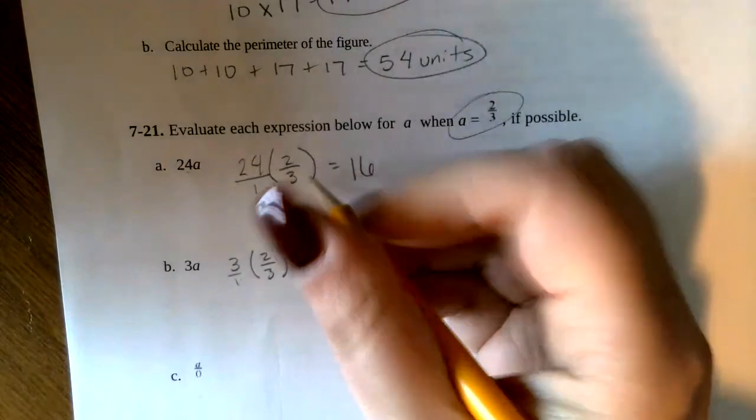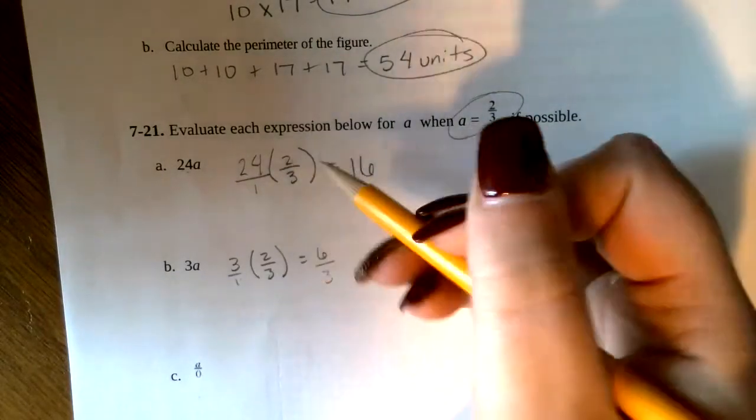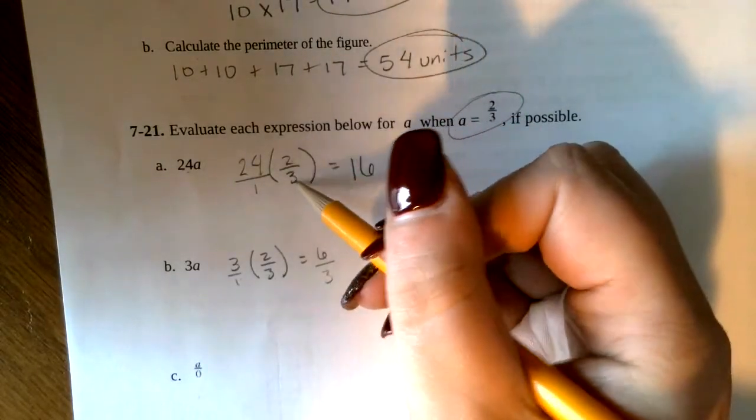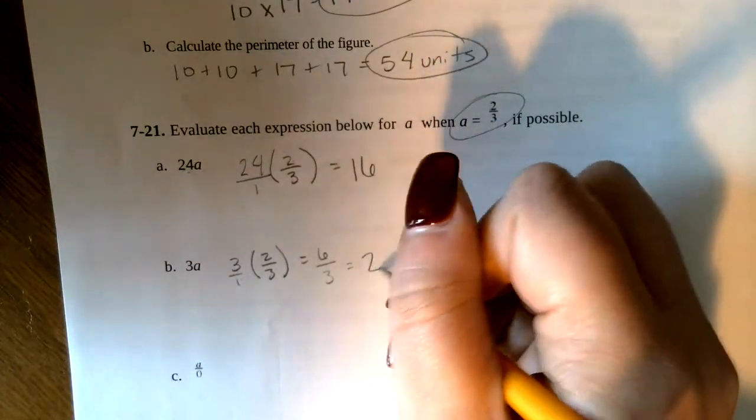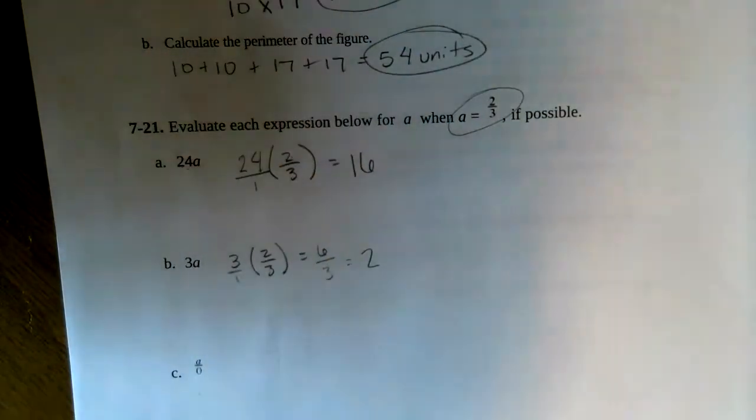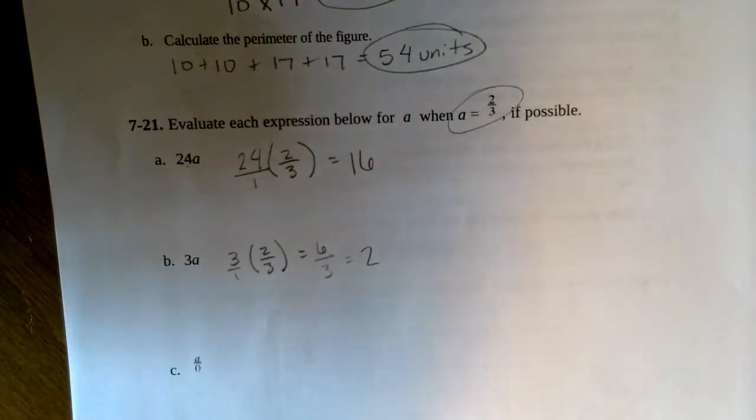I guess I didn't explain that up here. I'm multiplying 24 times 2. I'm getting 48, and then I'm dividing it by 3, and I'm getting 16. So when I simplify that, then that is 2. I should make sure that we all know what the actual math behind it is.